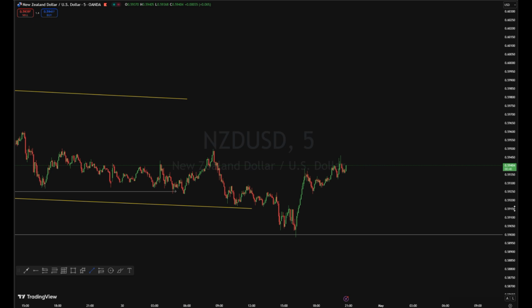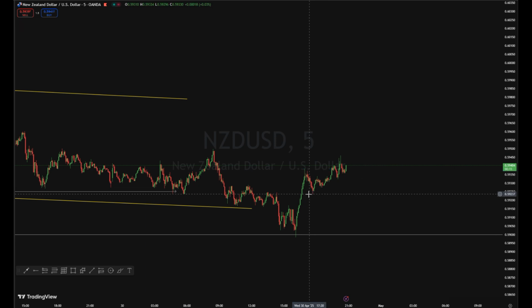You got it? So right here, guys, what I'm waiting for is something like this: impulse, correction, and then impulse. Why? Because we have this value area right here, guys. We have a hook point. Why this hook point, guys? You can see that that's the reason why we broke this higher level right here. That's the reason why I'm using this hook point level right there.